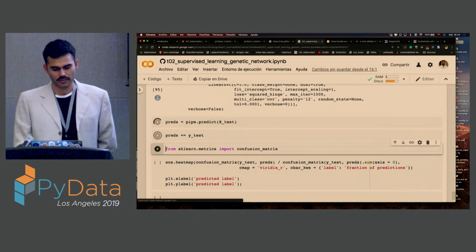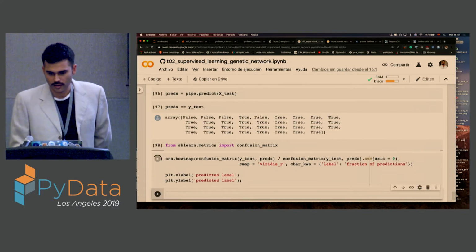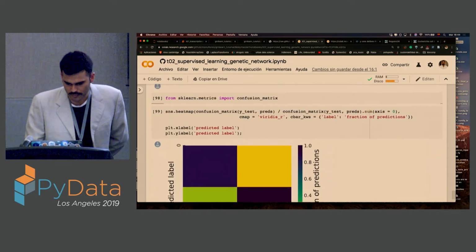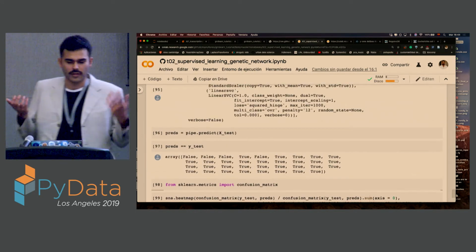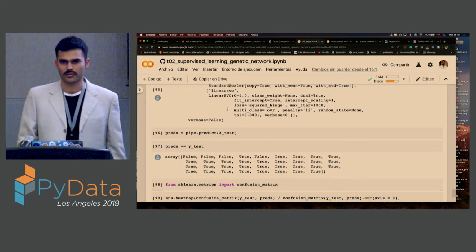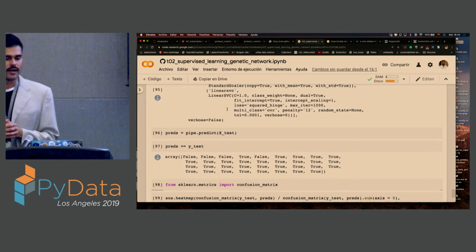At this point, if you want to actually use this model, I think you can export it now and just start making predictions about this simple genetic network.